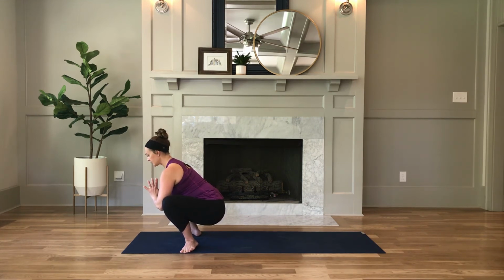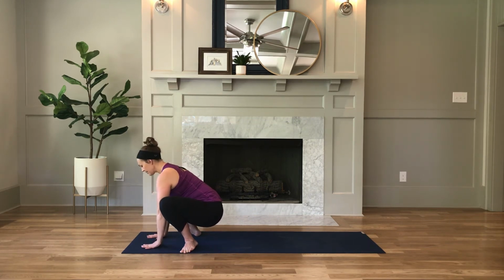You want hands at heart center. You can use those elbows to open the legs up a little bit if it feels good. Taking nice deep breaths. Keep lifting through the chest as those sit bones soften and lower. We're going to take the hands down to the mat.